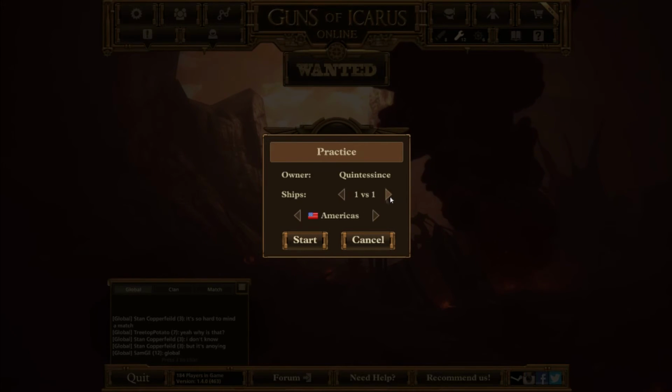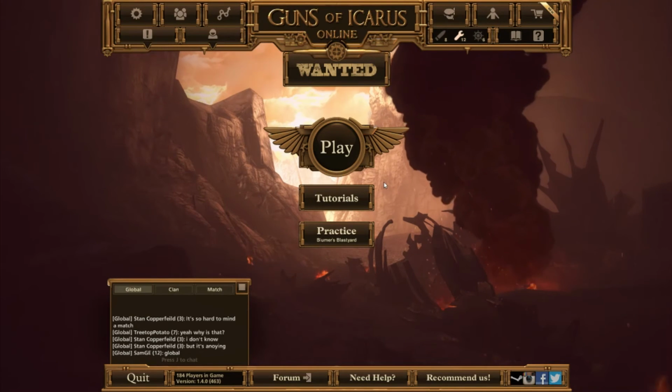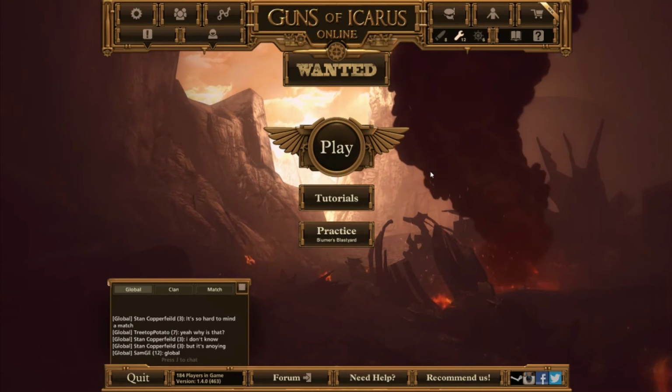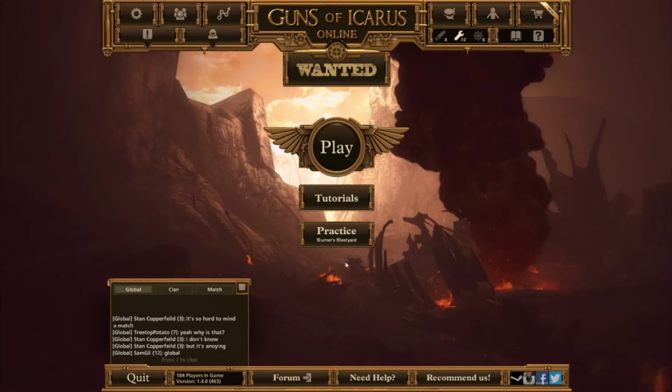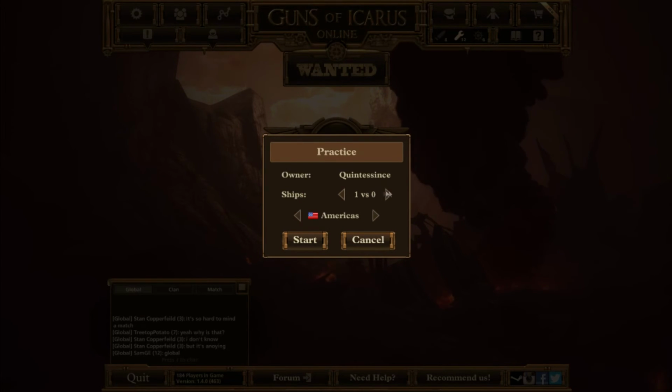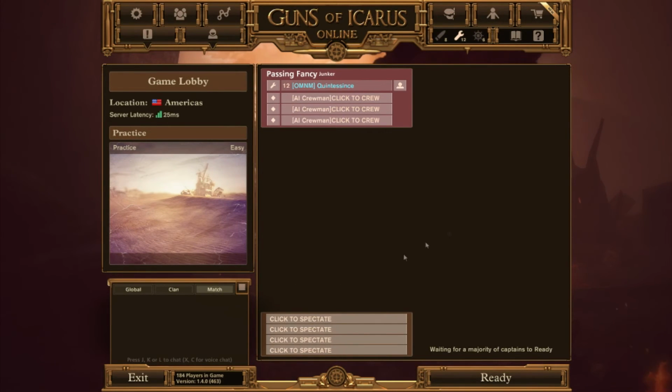Important thing to note, say I set it to the 1v1. This is going to wait for a captain. You can't start it on your own. This is not how you would start playing against an AI. That's coming more in later editions of Guns of Icarus. You might have heard people talk about the adventuring and everything like that, which is actually the co-op against AI. But the important thing to know is that if you go 1 versus 0 and start, it will still bring you to the same game lobby, where it will change to the match chat and everything like that. But there's no captains needed.